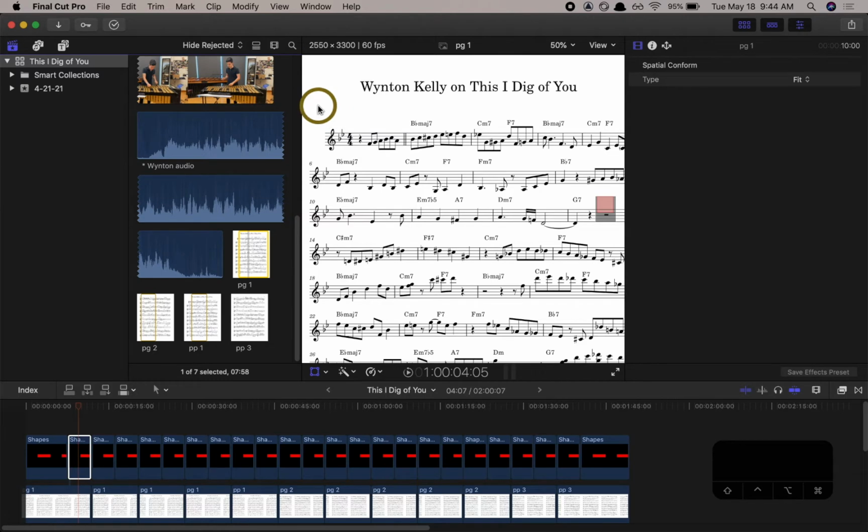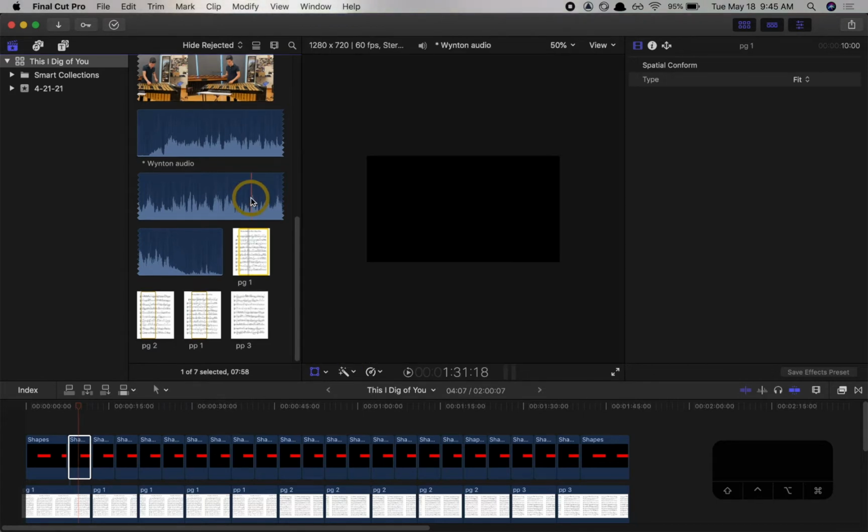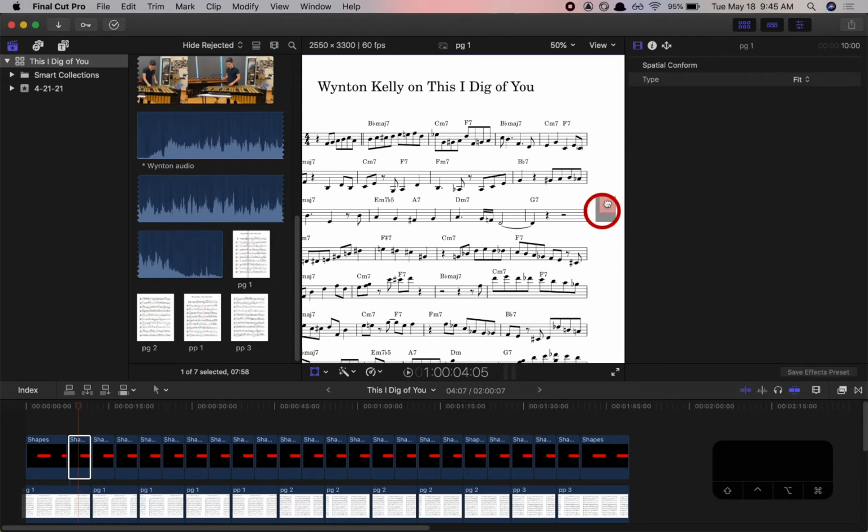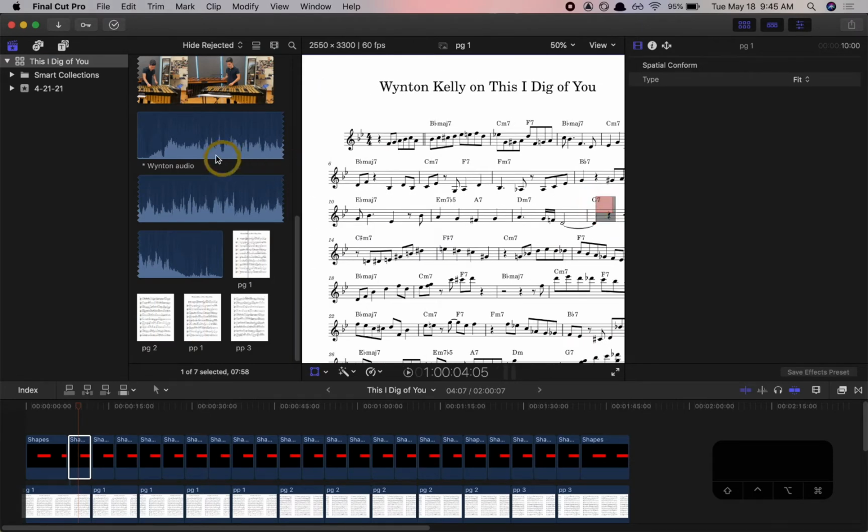PNGs are interesting because you can have a transparent, clear backdrop, so you only have notes and staves, and you could set it on whatever color you wanted. You could have this free-floating sheet music, so that's an option if you want. Go crazy if you want a green backdrop or something. We're going a little bit more traditionally here, so we're just going with the JPEG, which gives this white standard sheet music background.